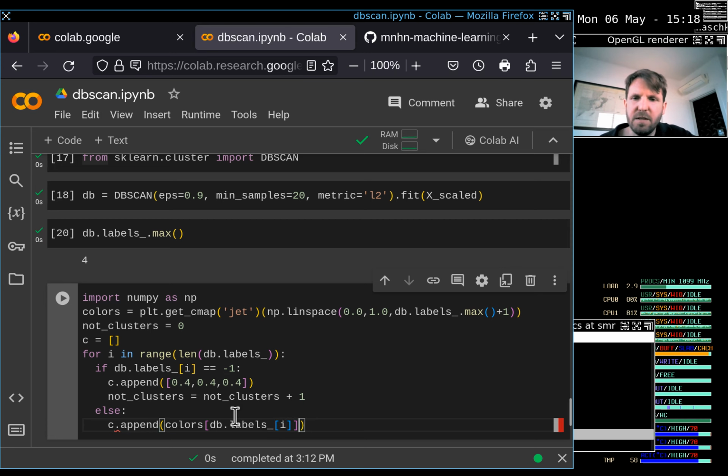So I can call these colors and get the right color for the label with this linear space color map transform. It looks a bit complicated, but isn't so complicated. It looks up the color with this list-like object and returns the right color, and we append this color into our color list.